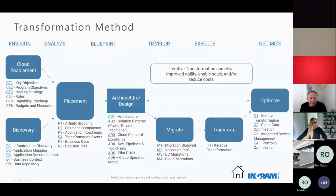And this is something I really wanted to highlight for you, because when you look at their capabilities here, this is really designed to augment your portfolio of services, whether it's for public cloud, private cloud, or traditional data center. And what we find is any organization going through a cloud transformation program goes through all of these steps, whether they do it or whether we do it or whether you do it. The key here is they're going to go through it. And they do it in some form or fashion.